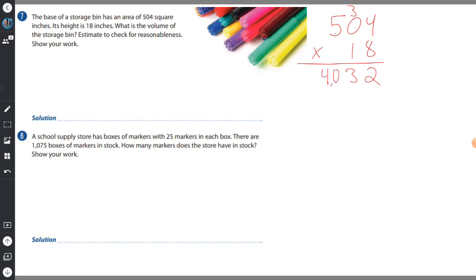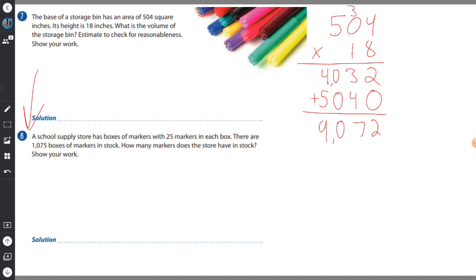See if you can do the next part of this now. And absolutely do not forget that you always put a 0 right there because you're multiplying by a 10, right? All right, for the last part here, this is super easy. Whenever you multiply by 1, it's super easy, right? So 1 times 4 is 4, 1 times 0 is 0, and then 1 times 5 is 5. And then when you add these up, you should get 9,072.